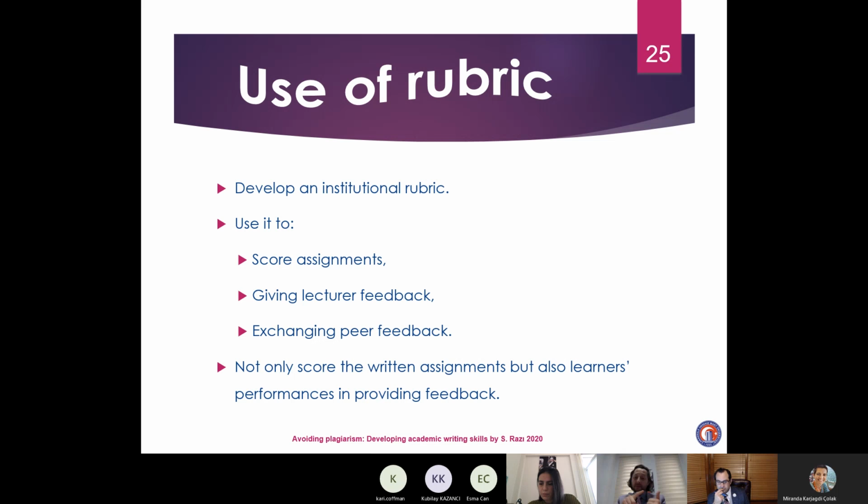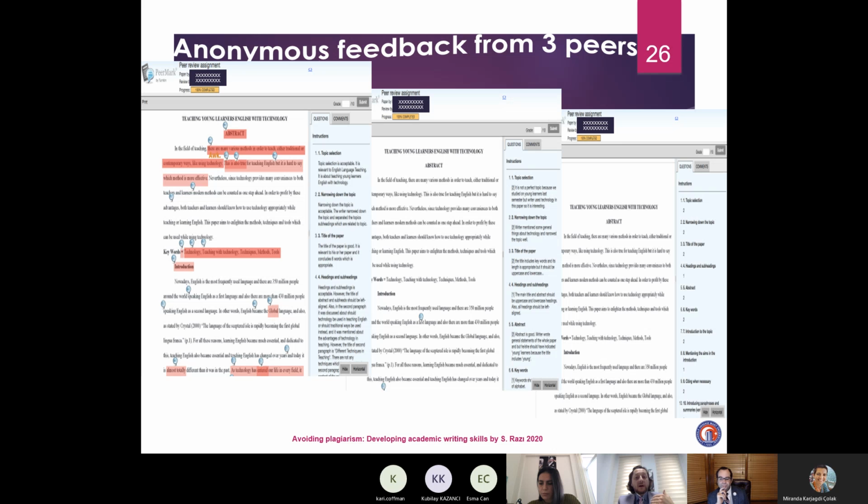And considering our department, we are training English language teachers here, EFL teachers here, which means that they will be scoring student assignments when they graduate. So in a way, providing feedback will be preparing them, testing, scoring student assignments in the real life. So considering our department, this also contributes from another perspective here.